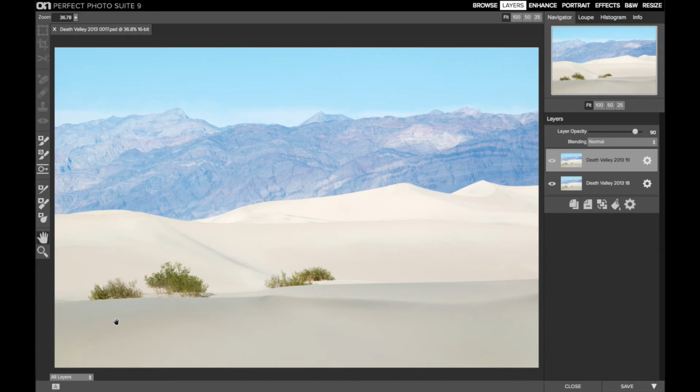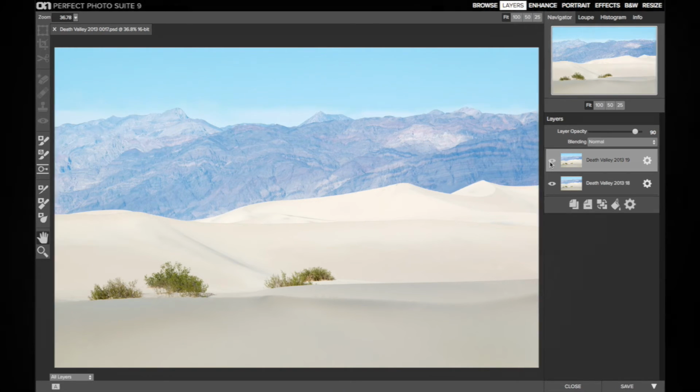Okay, I've done the same thing through the rest of the photo, smoothing away those footprints, leaving only gentle rolling dunes. I also removed a couple of twigs and brush that wasn't adding to the photo using the Perfect Eraser. Now here's the before, and here's the after. It's much nicer, smoother, calmer, and really lets your eyes meander into the distance without distractions. For stylization, I see this as a black and white image, so I'm going to play a bit in the Effects and Black and White modules to add in some detail, some definition, and craft a final image.